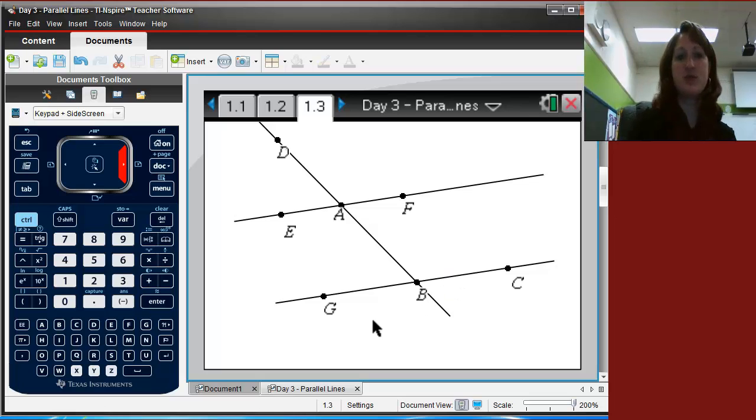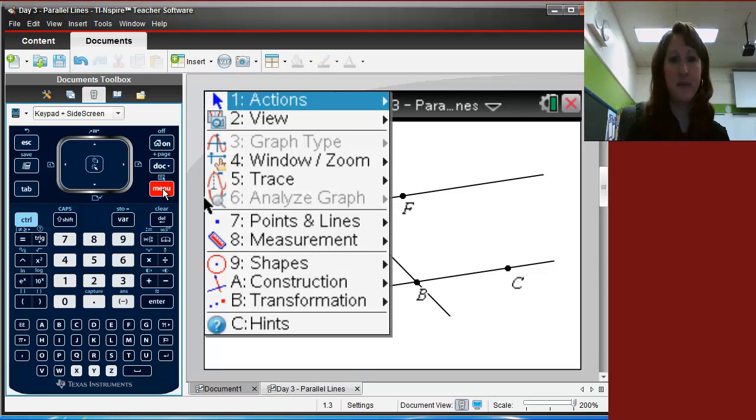So what we're going to do is just use our tools to go in and measure those angles. So at this point, what you probably want to do is hit pause, go through, measure the angles, and then I will show you what I ended up with.